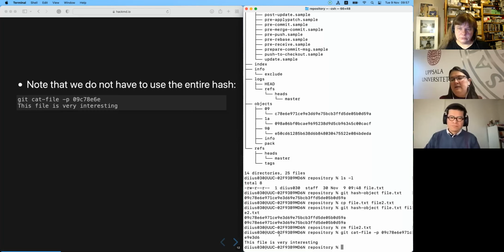Otherwise, Git is going to complain. It's going to give an error message that there are several objects that match the part of the hash sum given. So we saw that this gave as output the content of the file.